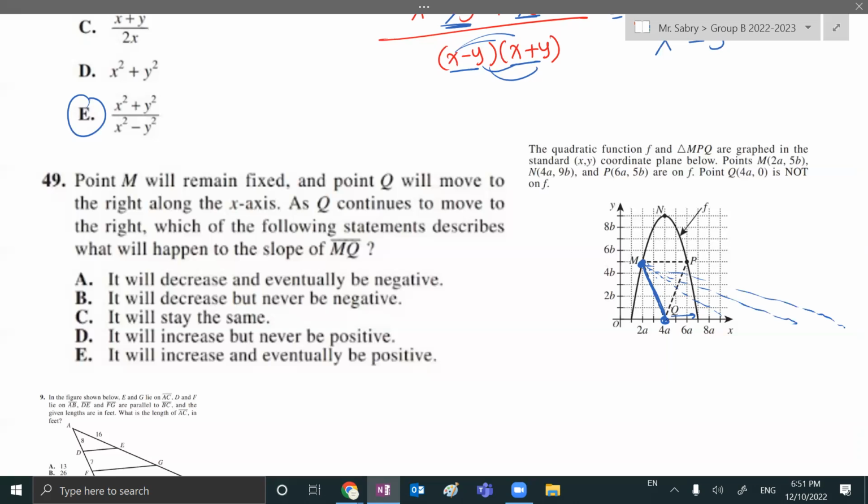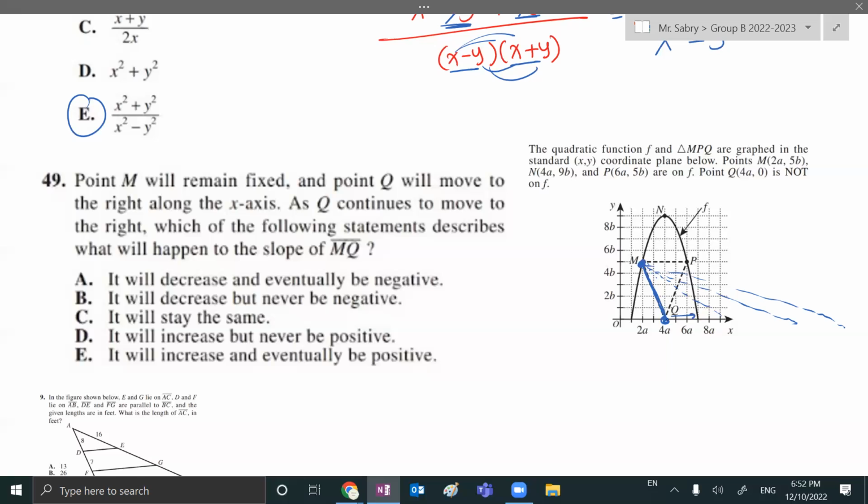So this one is a very low slope. So this one is negative, let's say 20. This one is a negative 10. This one is a negative 5. It becomes closer to 0 as it becomes more horizontal. So the slope is actually increasing. It's not decreasing. Do you get the idea? Okay. So the slope will increase, but will never be positive at any point, ever.